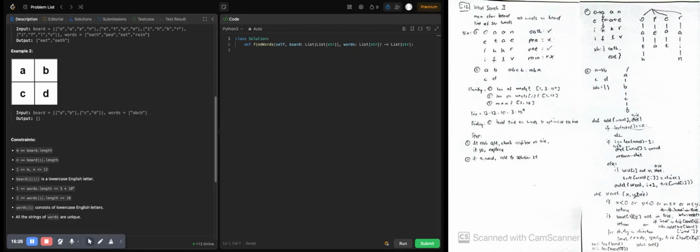So let's see, if we create a trie for the words, then when we search for it on the board, we basically only search for the longest.